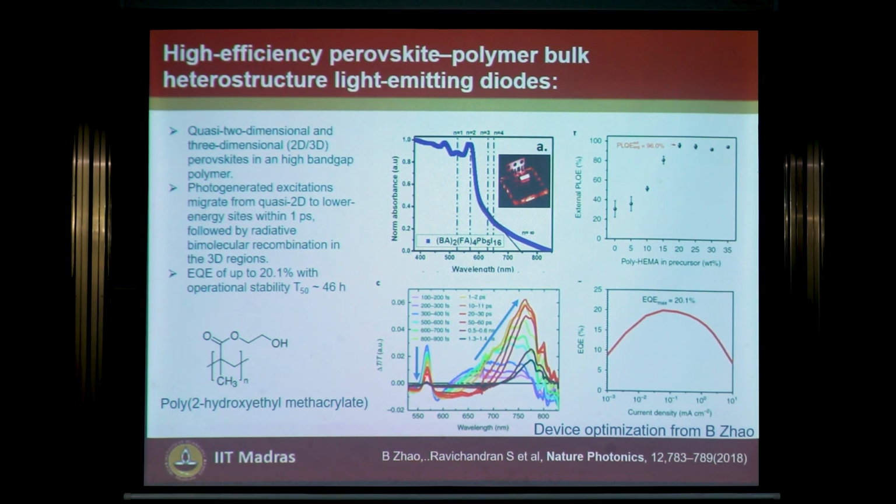Again, the question was, what is happening there? So what was the n number on this? We started out with n equal to 5, but we don't only have 5, we have n equal to 1, 2, all the excitonic peaks, 2, 3, 4, and also small n equal to 50 edges. If you put a log scale, we'll clearly see this, but in the normal scale you see only the main peaks. Unfortunately, they are all connected. But it helps us, in the sense it's not a random sense. They are randomly oriented, embedded in a polymer matrix.